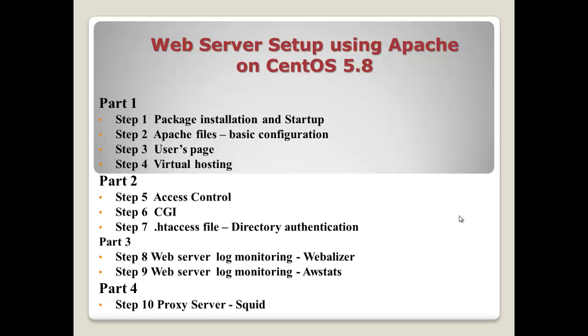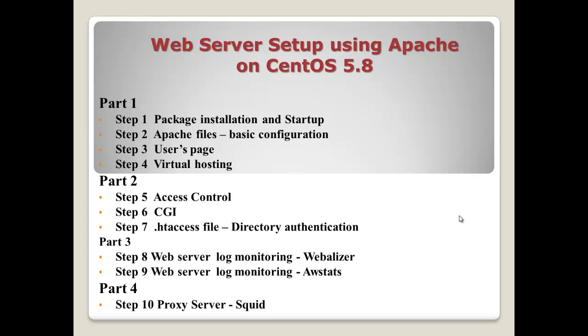Part 2, step 5, access control. Step 6, CGI. Step 7, .htaccess file. Normally we use this file for directory authentication. Part 3, two steps: step 8, web server log monitoring using Webalizer, and step 9, web server log monitoring using AWStats. And part 4, there is one step, step 10, the proxy server using Squid.